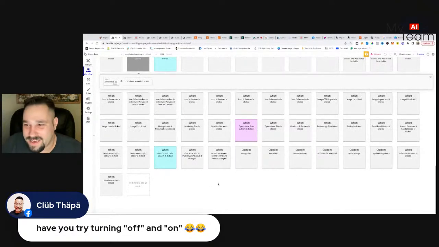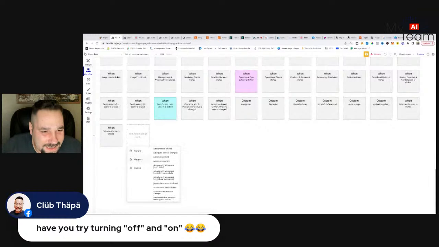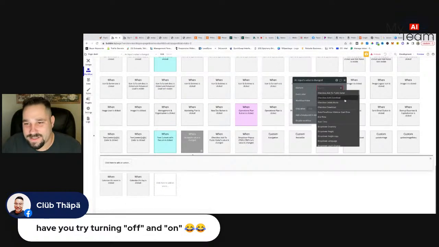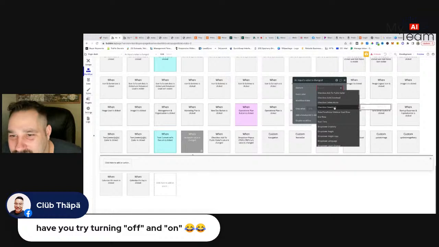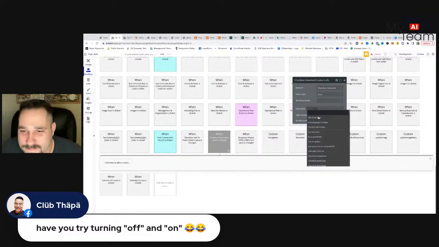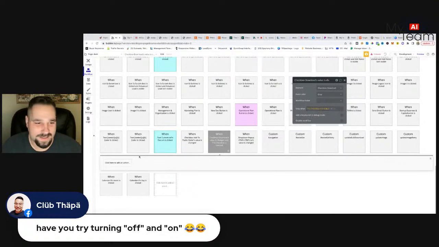let's say we need to create a custom event. And we are going to say element, when an input value is changed. All right. And this one is going to be the delete box. So the checkbox, download only when this checkbox is checked.